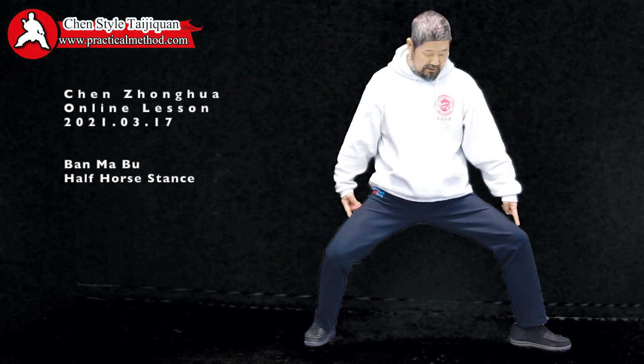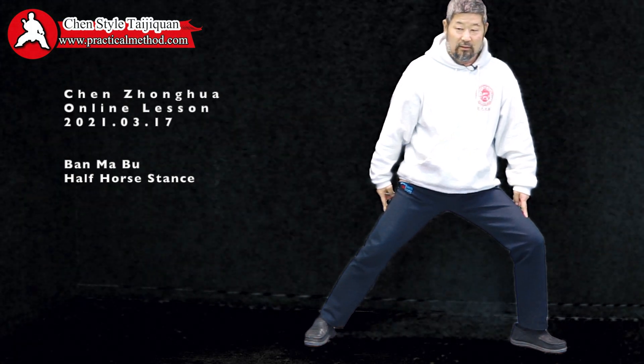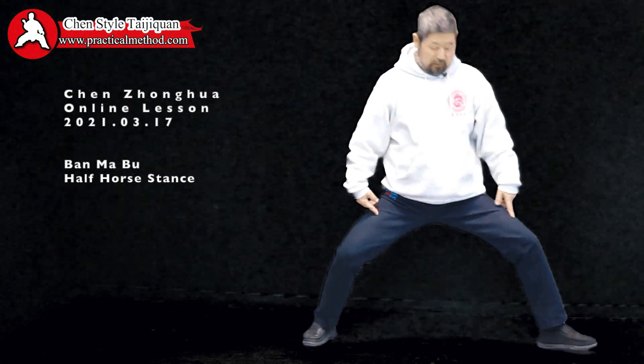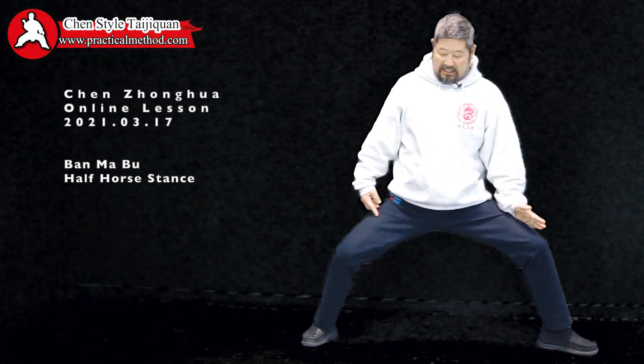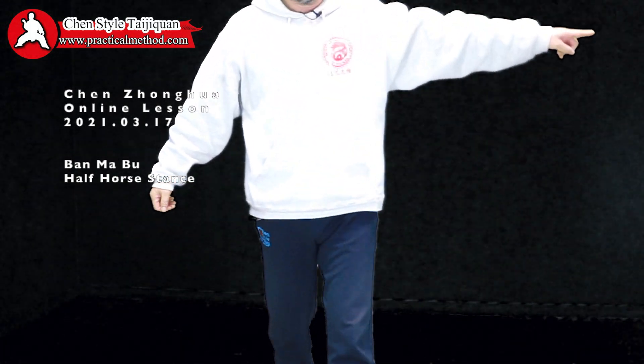This stance is like this — we normally have this stance, but our Tai Chi stance is actually like this. Can you see? It's very different. When it's wider, this one is slanted, this one is straight forward. So you always have a straight wall behind you, because you are looking to your left.